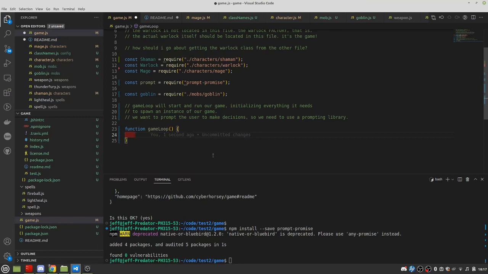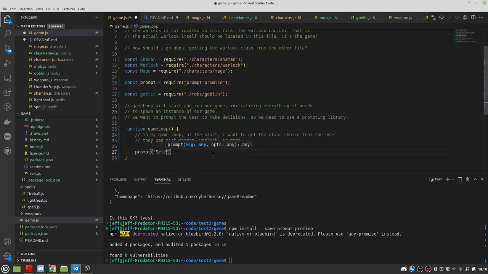So in my game loop, at the start, I want to get the class choice from the user. They can pick shaman, warlock, or mage. So I've got this prompt function, and it takes a message.